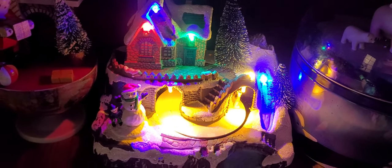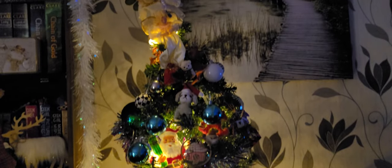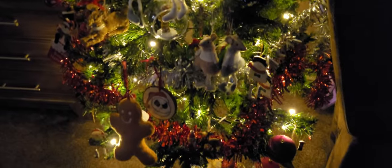Let's look at the tree. There we go. This is our tree lit up. Obviously, there are other things that light up. I'm doing all that now. Just have to take our word for it. There we go. Look at that. What do you reckon? Beautiful. As beautiful as me? Not quite. More beautiful. It's more beautiful. I could literally look at this all the time. I love Christmas because of stuff like this. It's just very nice and relaxing and just, what is it, aesthetically pleasing.